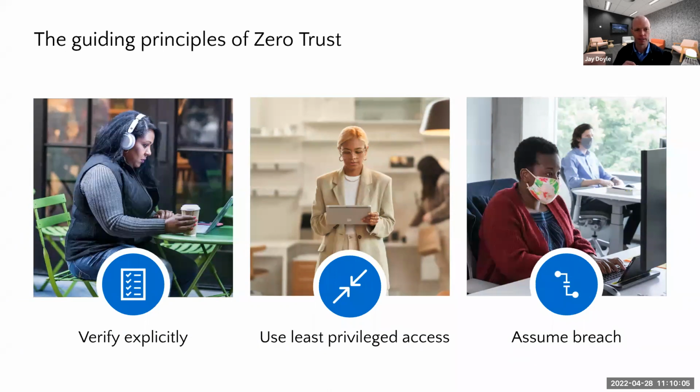We need to authorize and authenticate at every stage we can, and take in telemetry and signals from devices, identity, location, device health, resources, and different telemetry points to make decisions on how we authenticate and authorize people. We need to limit access with strategies like just-in-time, just enough access, risk-based policies, and so on. Ensure that we have no standing access and administrative controls. And assume breach to limit the blast radius. Use micro-segmentation strategies, end-to-end encryption, continuous monitoring, and so on and so on.